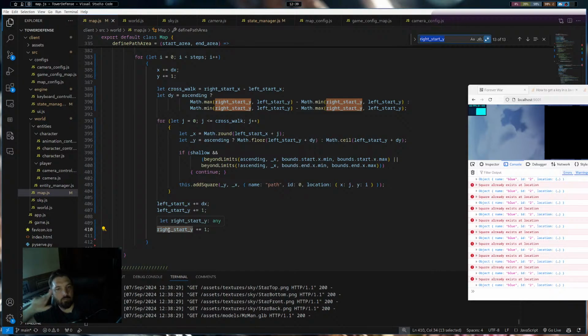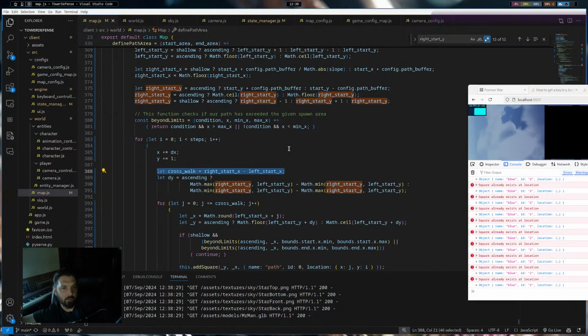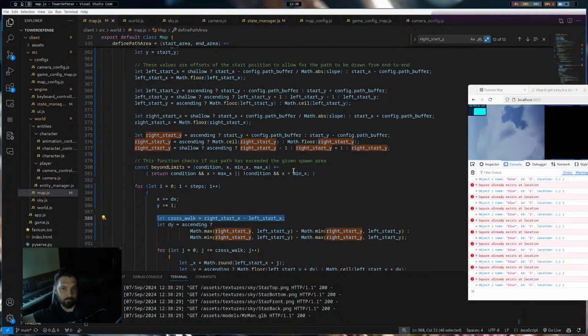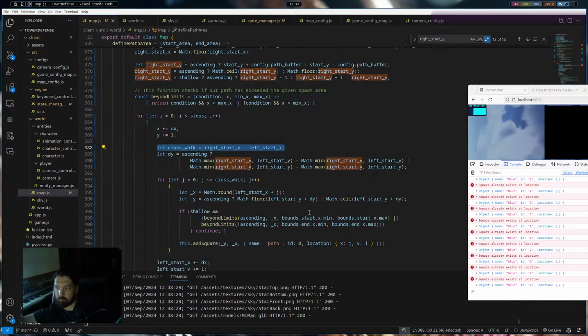I still don't think we need it because... Oh yeah, we do. We do, so we can figure out how far to walk across. But in all reality... Oh yeah, never mind. Because if it's really steep slope, they're going to be really far apart to make it look thick, because it's almost sideways.